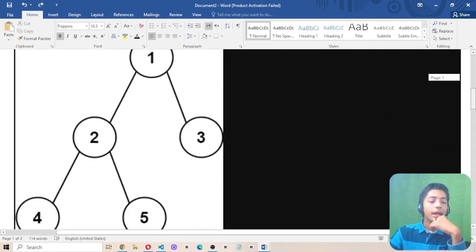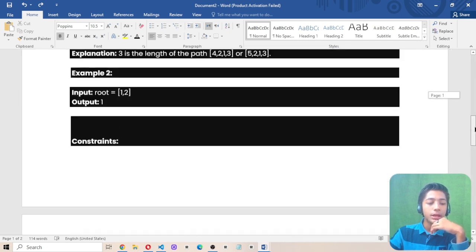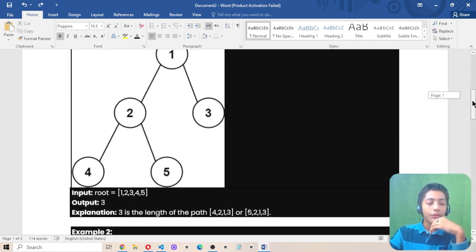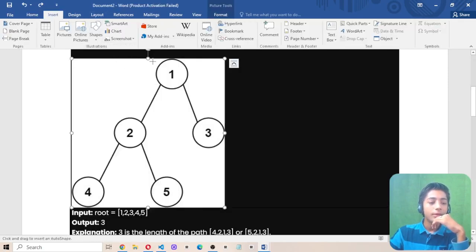Now let's see our two cases. There are two cases which have been given to me. If you see this diagram, he created a binary tree.